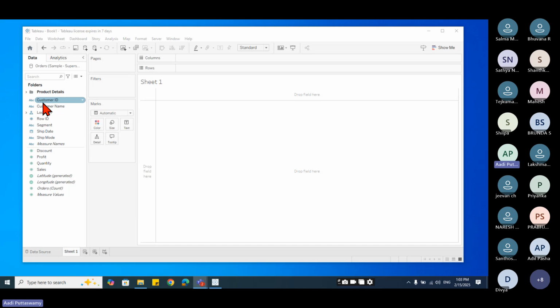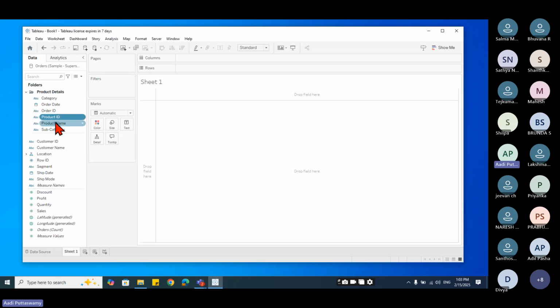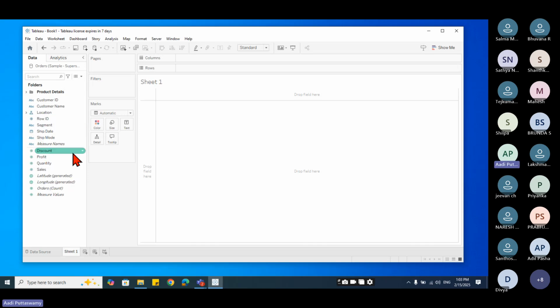Now if I want to create reports on product, directly I'll go here, expand this, and select this. The difference between a hierarchy and a folder: both keep the related columns together. But a hierarchy will always go in the order we have given. A folder is not like that. It is a place where we just dump all the columns which are related, or almost related, similar to each other.